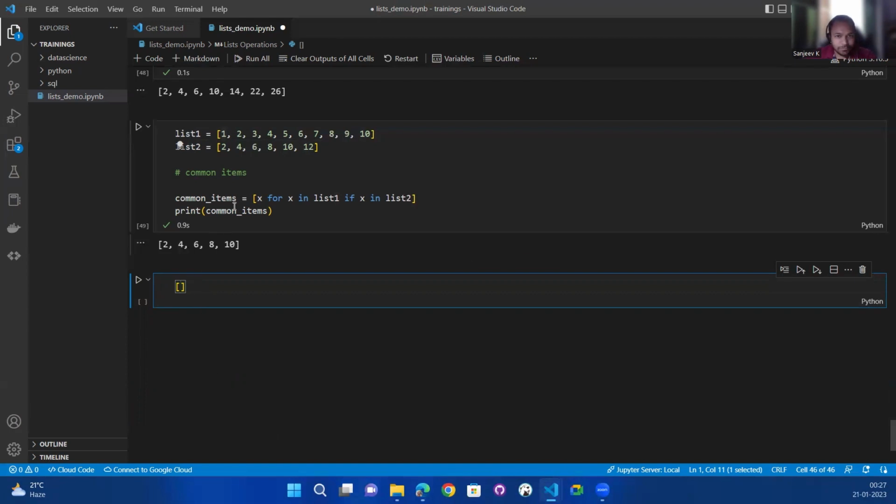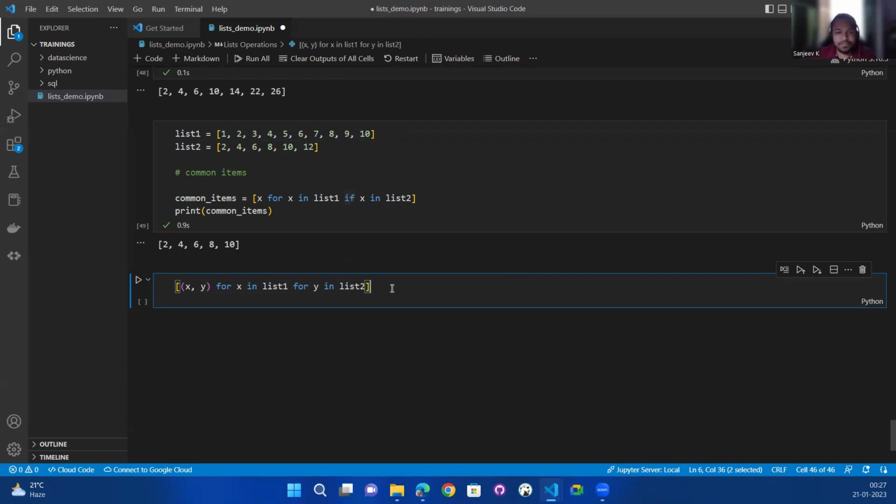Now whichever expression we have to put, we'll say x comma y, because I want to use two different elements: x comma y for x in list 1 for y in list 2. See, previously we had an if condition, but in this case, both are for. For every x in list 1, create a tuple with every y in list 2. That is what it says.